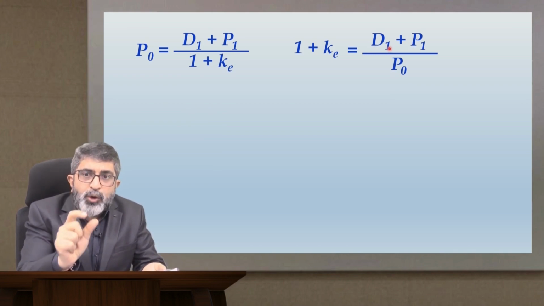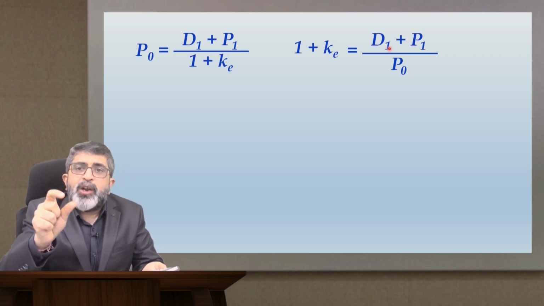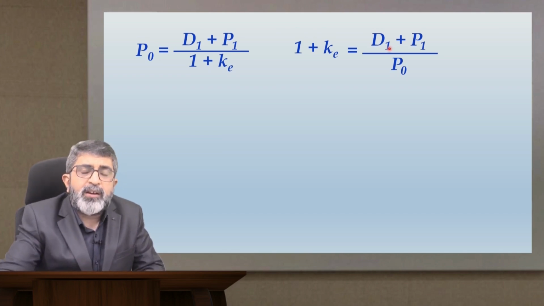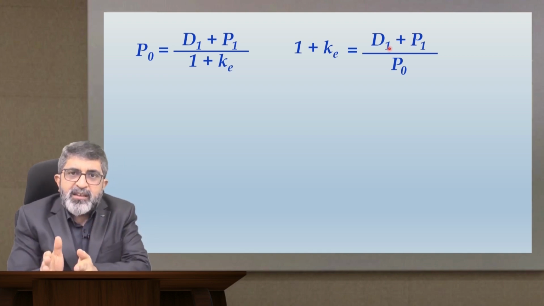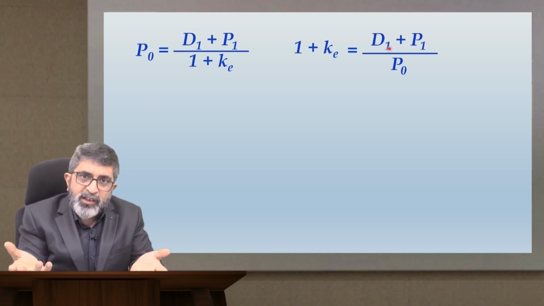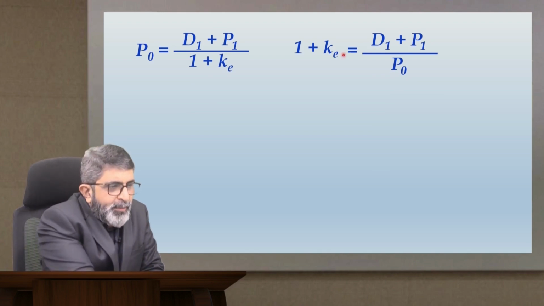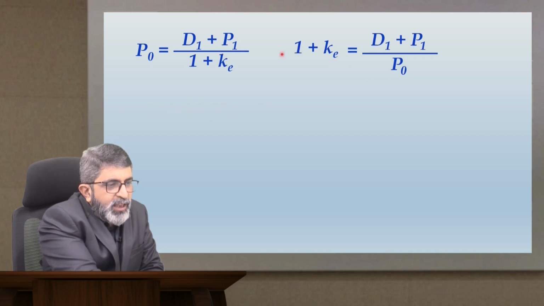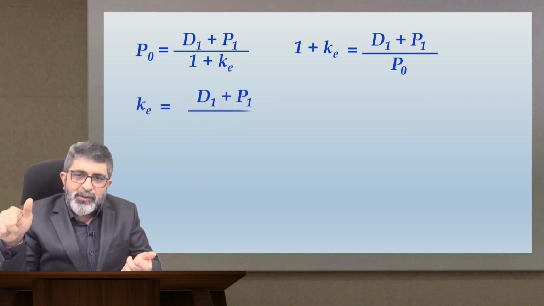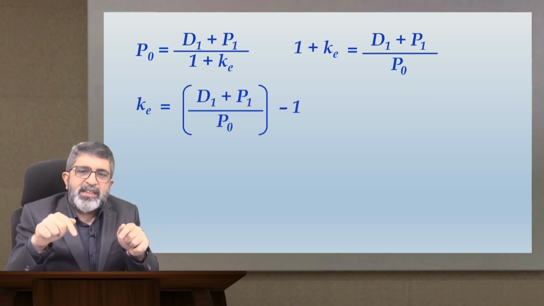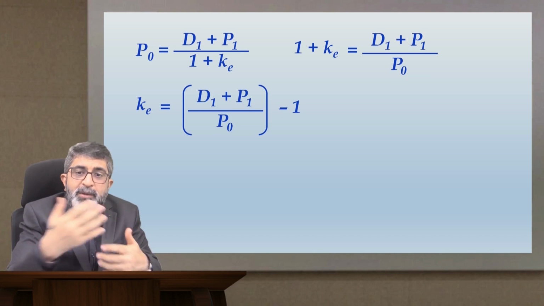So when I say 1.25, that is what? 1 as the money that you invested, and 0.25 is the return that you are earning, which is represented as KE over here. So 1 plus KE is 1.25 by that logic. So what will be KE? If I want to compute KE only, to mathematically compute that KE, from this whole thing you subtract 1, right? So mathematically again KE will be D1 plus P1 divided by P0, put the whole thing within brackets and minus 1, that will give you KE, and KE will of course be 0.25 if I am continuing with that same example.